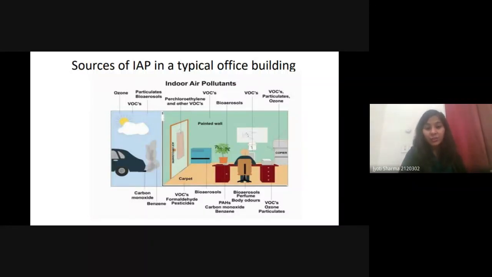Whenever there is a garage at your home, that can give you carbon monoxide, and benzene. If you have switches or a laptop, then that can also give you volatile organic compounds. If you have a printer, you should know that a printer gives a huge amount of ozone. So you have different instruments and different furniture in your house, and these will give you different types of air pollutant. And because this pollutant will be within your home, that's why it is known as indoor air pollutants.